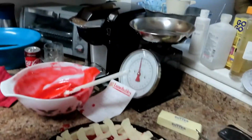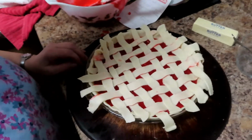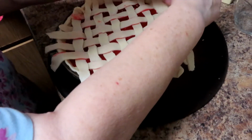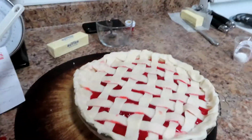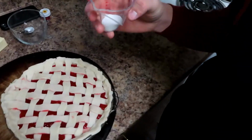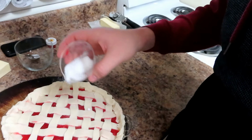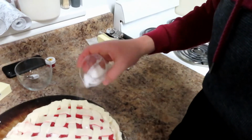Okay, we're gonna just get you away for a minute and then we're gonna come back. So this is what it looks like. There's some kind of smudges of red, but it's fine. It is what it is. So we're gonna clean up the edges and then I'm gonna sprinkle a little bit of the glitter on it now and then a little bit after, and then we'll be back. So here's what it looks like before we put it in the oven. I do just have a little bit of sugar that I am going to sprinkle over top to give it a little fancy top layer.